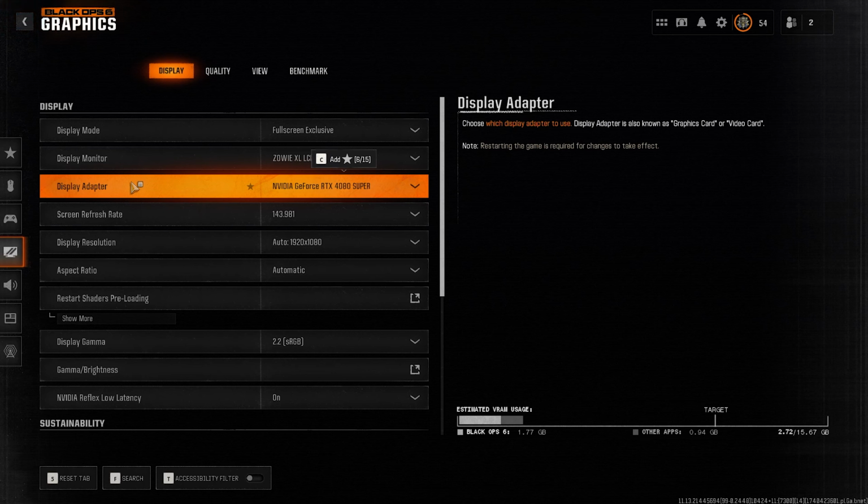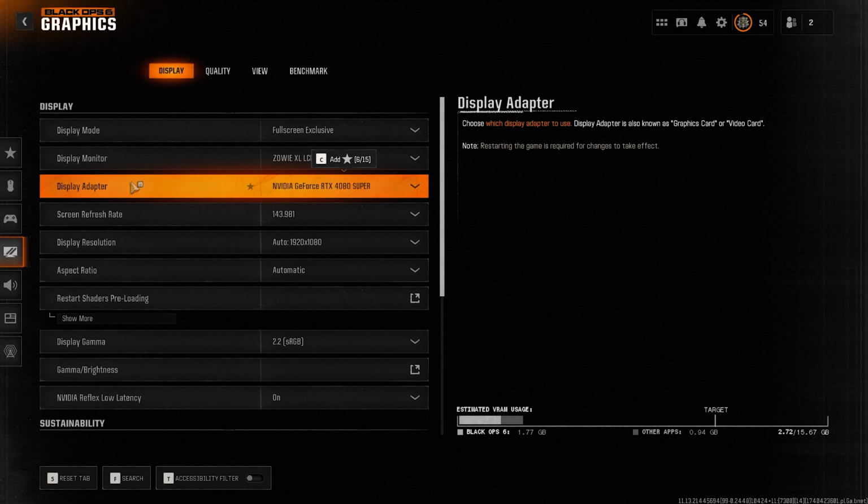So I want to make one thing clear with this setting: if you're on a laptop, this may be different, as you might have an iGPU selected. What I mean by an iGPU is an integrated GPU. This is a small graphics processing unit that is located within the CPU simply to provide a visual or video output to the laptop screen. In this case, if you have that selected, your performance will be very bad as those are not dedicated graphics cards and do not have enough VRAM to properly run games.